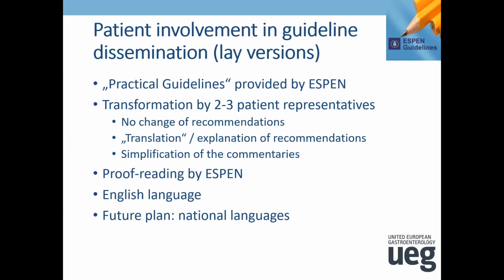So we would provide these practical guidelines. As I said, there could be this transformation by 1 or 2 or 3 patient representatives. There are a few rules. For example, there is no way to change the recommendations because, as I said, this is a result of this complicated consensus process. But there is the option of a kind of translation or explanation of the recommendations and also of the commentaries. As I said, in my opinion, these commentaries are quite essential because explanation and understanding of a recommendation is very much depending on what the commentaries explain. And there is this proofreading I just mentioned, primarily in English language, but as I said, in future also transferable into national languages.